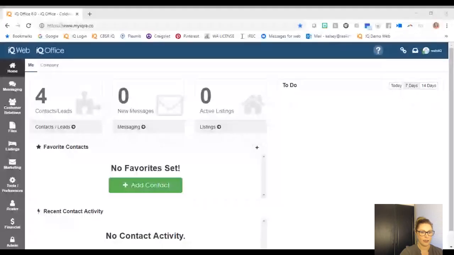And I do want to make sure that you can hear me. So if you cannot hear me, please make sure that you shoot a question in the question box. We're using new software this time, so I just want to make sure that everybody can hear me and we're doing a good job. So I'm going to go ahead and share my screen with you. And it should be coming up.